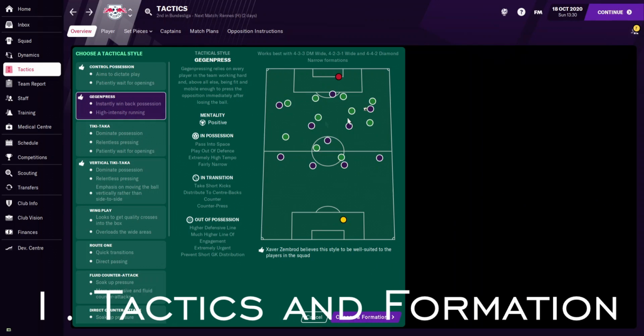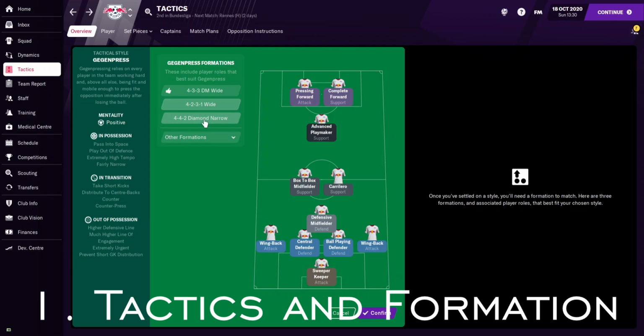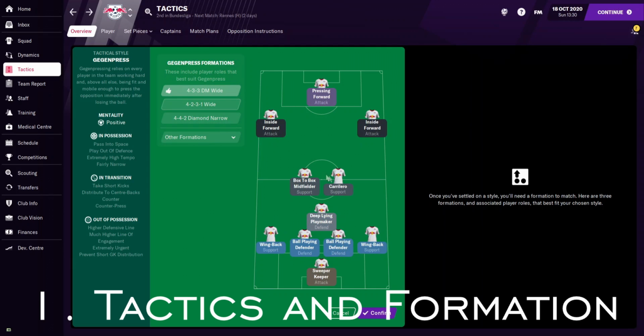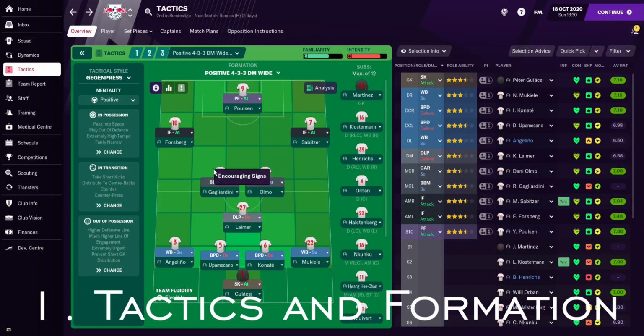So you pick your tactic. I pick Gegenpress with Leipzig because they've got a lot of young, natural fit players, which is important. And then you're obviously offered a few different formations. You can pick other ones. But what I really want to emphasize in picking your formation tactics is that when you press confirm and you pick this tactic, what you need to check is that this formation has already got the roles picked for you. So it has ball-playing defenders, it has wing-backs, it has a box-to-box midfielder and a Carrillo, a deep-lying playmaker, 2 inside forwards, and a pressing forward.